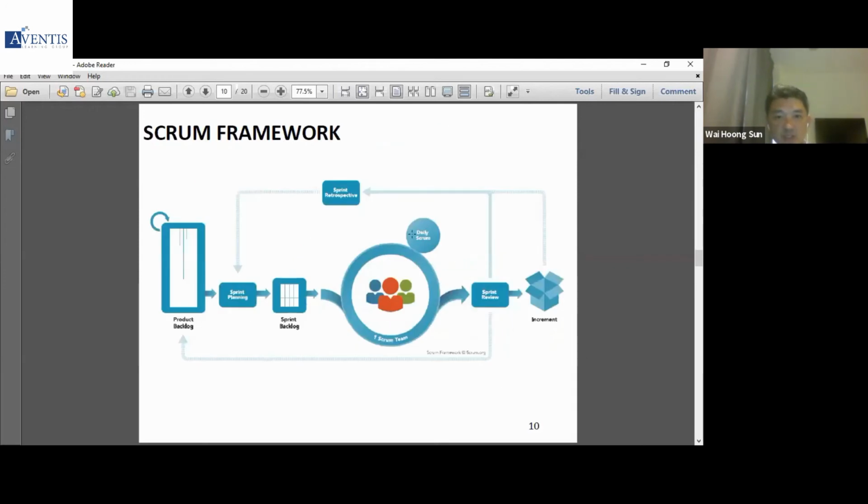So this is, I'm not sure whether you've heard of SCRUM, but SCRUM is one of the agile methods to do this iterate and increment, where you plan, you implement, and then you deliver, and then you go back and you plan again, implement, and then you deliver. So SCRUM is a very popular method in software project management. I think the majority of the software firms will use this method to run their projects, including many of the IT projects.